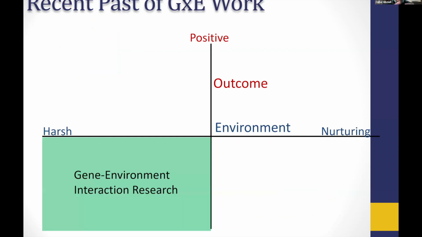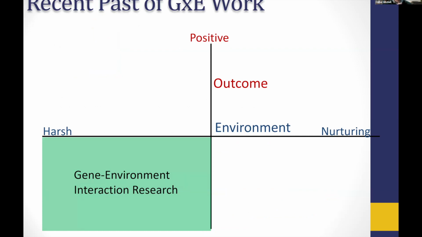But one of the things I did want to talk through, just briefly, is to point out that when we think about measuring outcomes, from negative to positive, or environments from maybe harsh to nurturing, almost all the gene environment work, and this is still true today, is in the neutral to harsh environment. So how bad did someone have something? How harsh was it? How bad was it for them? And maybe a disease state. So almost all the work is focused in one quadrant.